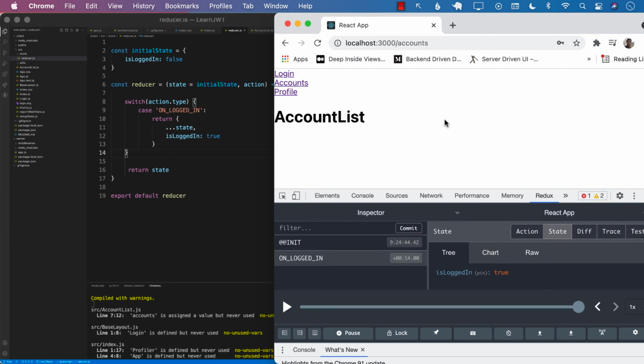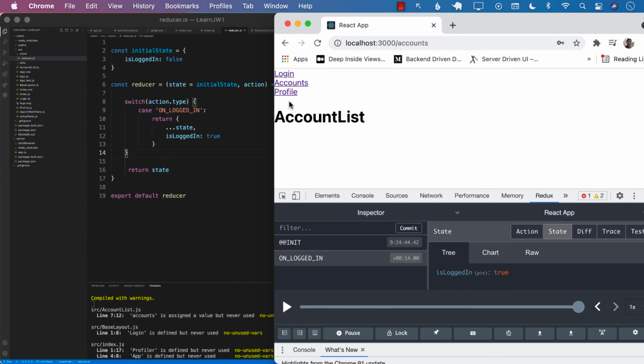Now the good thing about putting the isLoggedIn state in a global state is that anytime isLoggedIn is going to change from true to false or false to true, other components can render or update themselves.